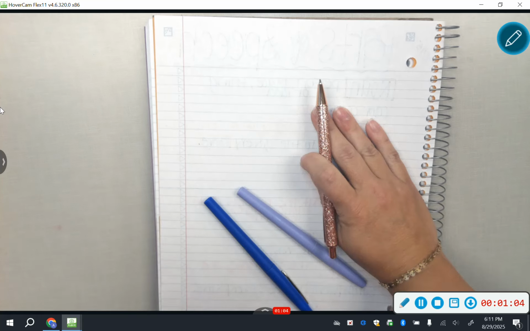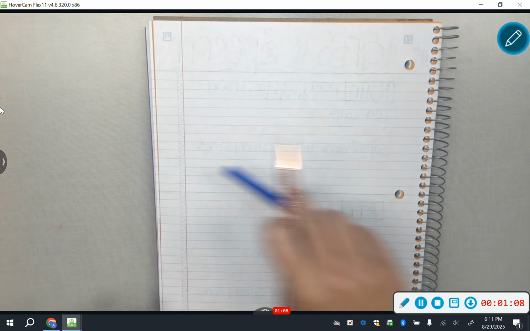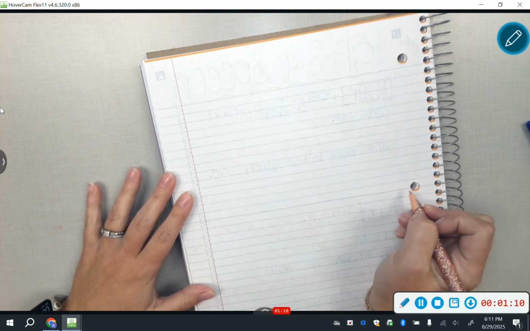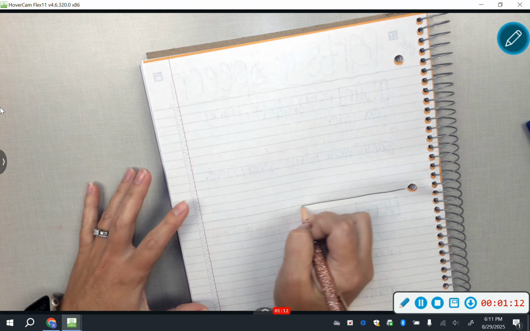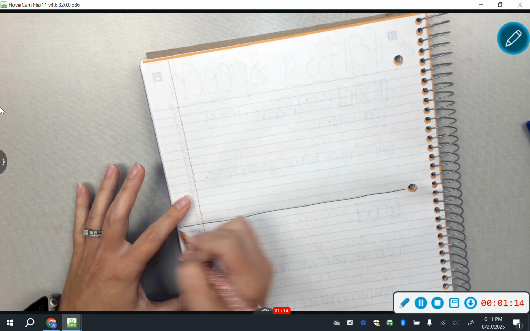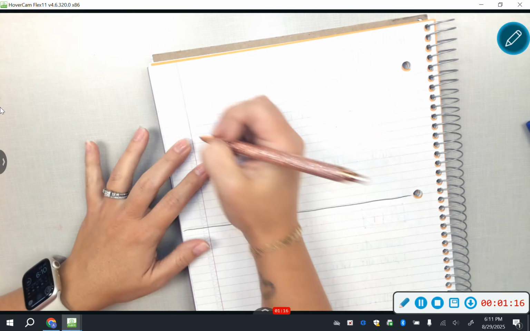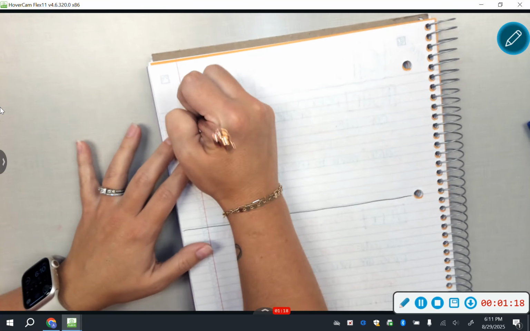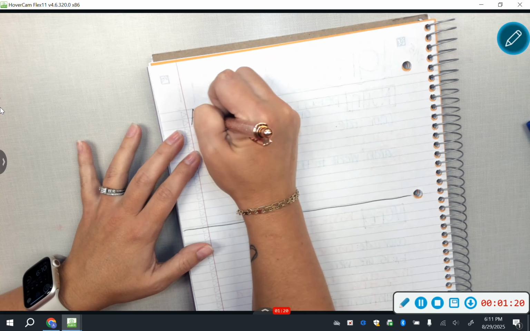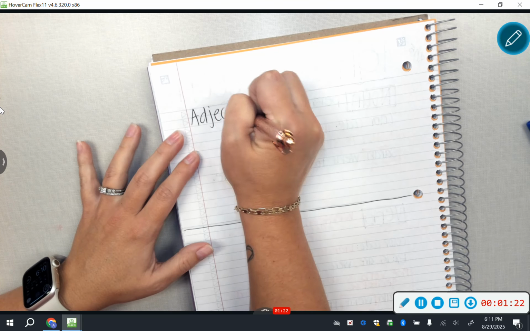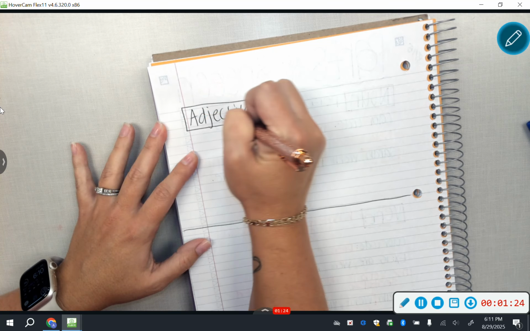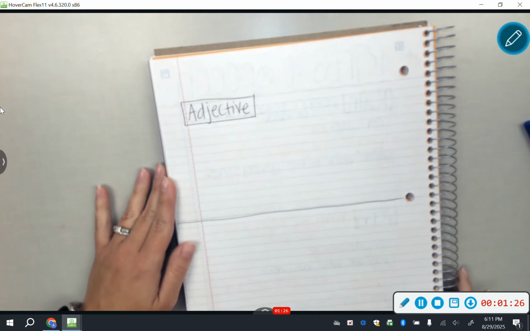Okay. Here we go. So we're going to make these notes look just like the ones on the front, okay? Divide our page in half. And we've got adjective first. Okay.